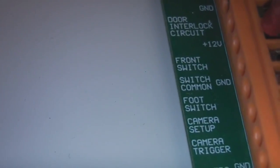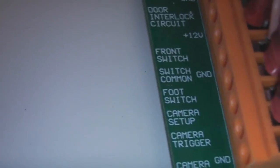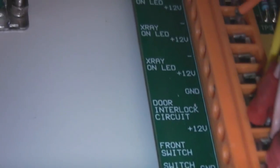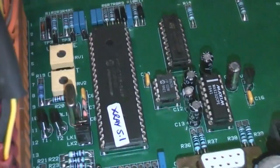There's another connector here which, if you look at the legends on the PCB, is for a foot switch. And there's camera trigger. Interesting, there's camera setup, so I wonder if that maybe produces a live image for setting up and focusing and so on. And then just the various inputs and output switches. Pretty much every panel on this thing's got a safety interlock switch.